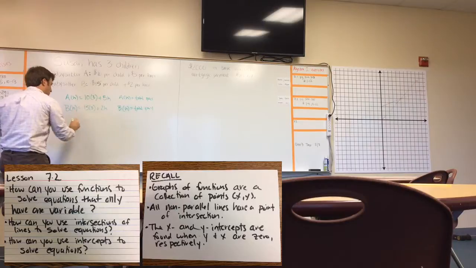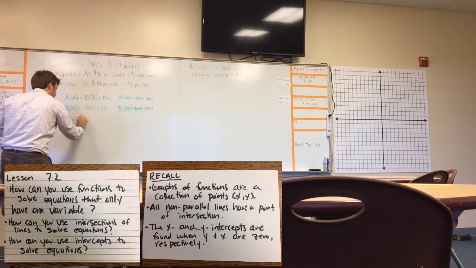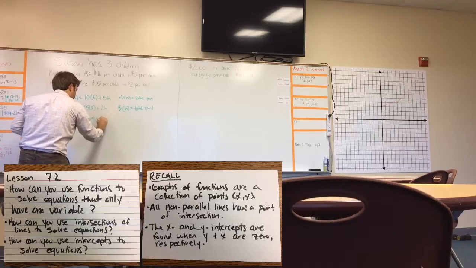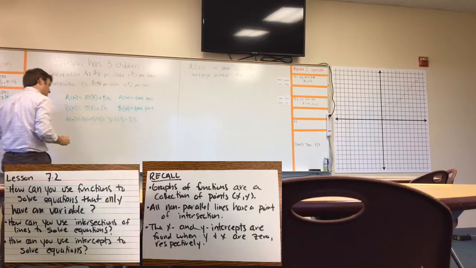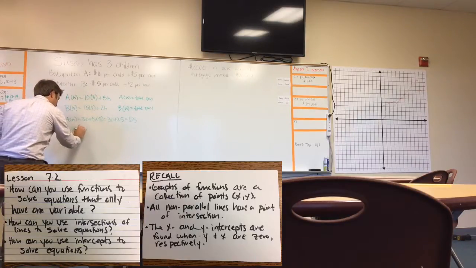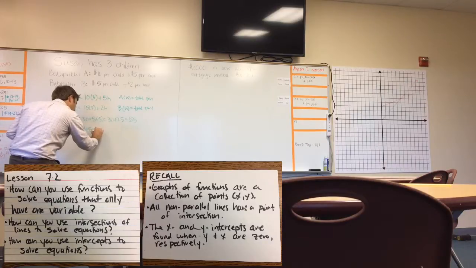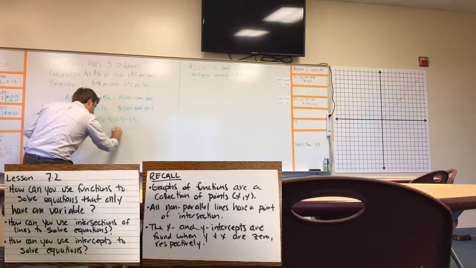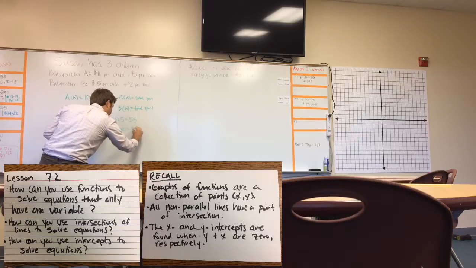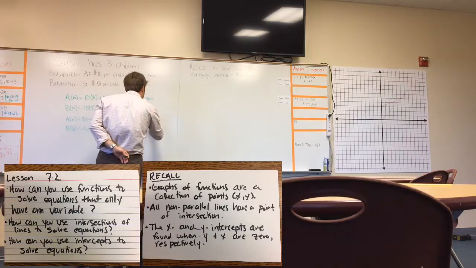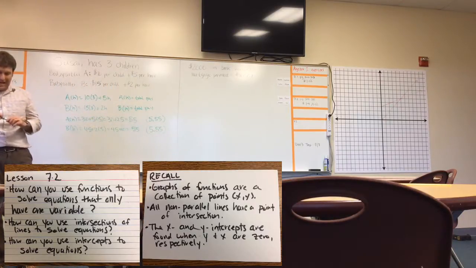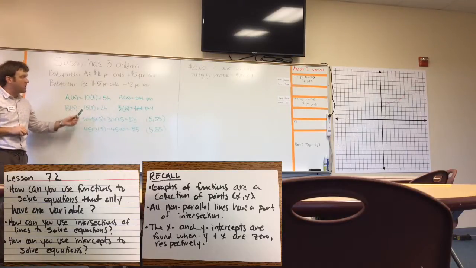Okay, so let's look at this one. A of h equals 30 plus 5 times 5 equals 30 plus 25 equals 55. Okay, and B of h equals 45 plus 2 times 5 equals 45 plus 10 equals 55. So that means both of these linear functions have a point (5, 55). And that's what we want to find when it asks us when these two are equal.